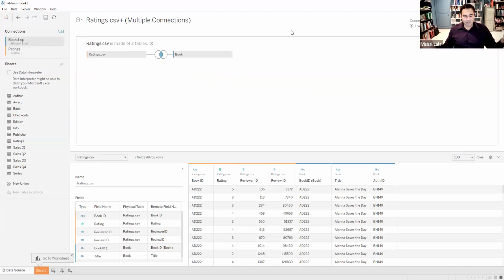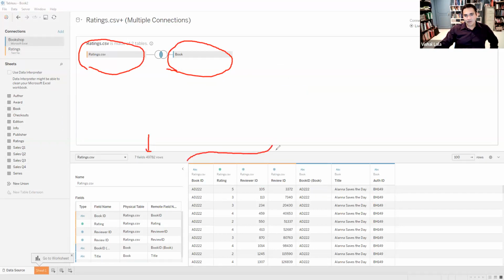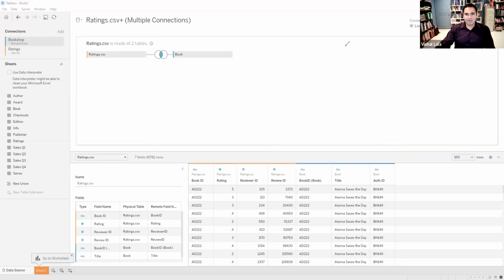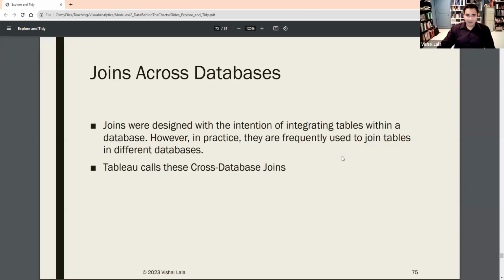And it's also different for the CSV format as well. So a lot of things going on. I have the same book table as before, same ratings table as before. We're getting the same kind of table, but notice the coloring. The fact that there's orange and blue indicates that Tableau is seeing this as a cross-database join, which in a nutshell means they're being treated as being in different databases, which also means that you'll have much lower efficiency, performance issues, and so on. So it's always better to have all your data in one folder, work off the same database. And bottom line, don't do cross-database joins. They're just inefficient. Okay, so don't do that.